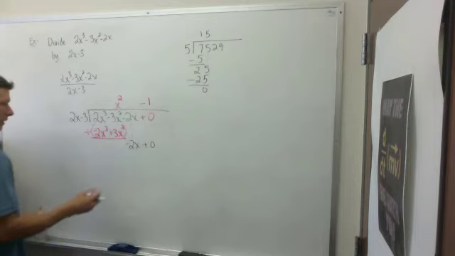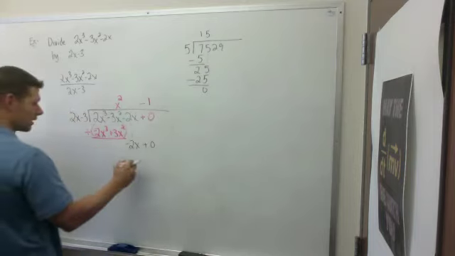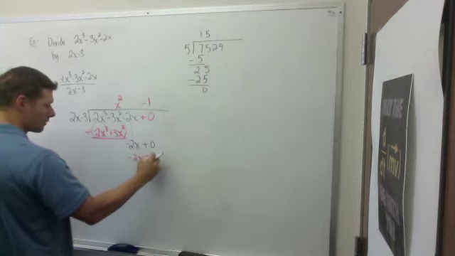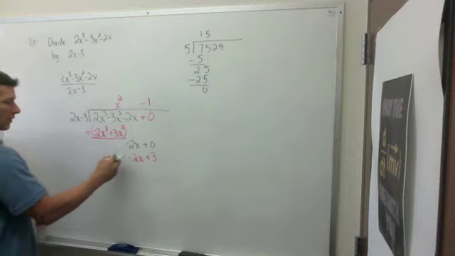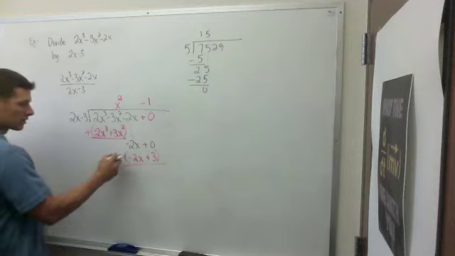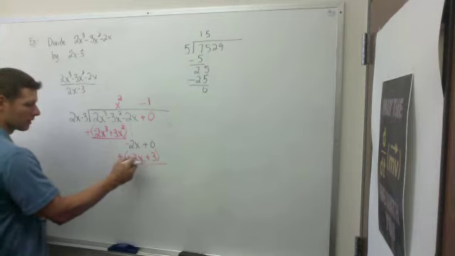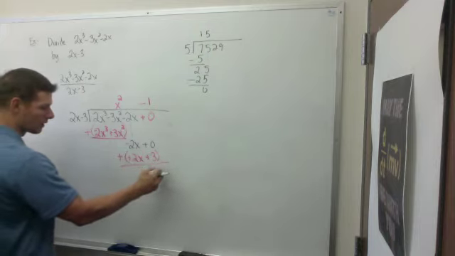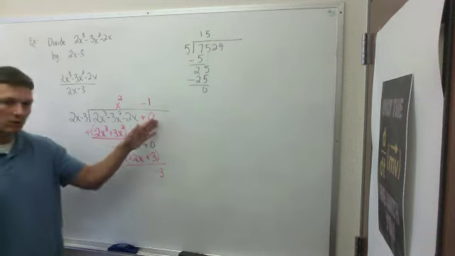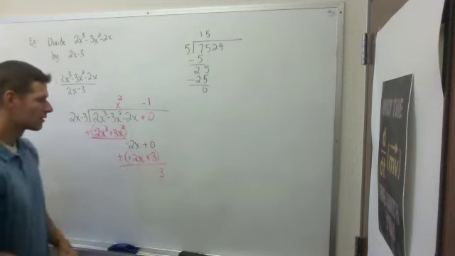If I put a minus 1 there, minus 1 times 2x minus 3, so I'll have negative 2x plus 3. We're going to subtract downwards. If I subtract downwards, I change the signs, and I'll get negative 3 right here. So that's it. That's the degree 0 term. I'm done. So what's my answer?